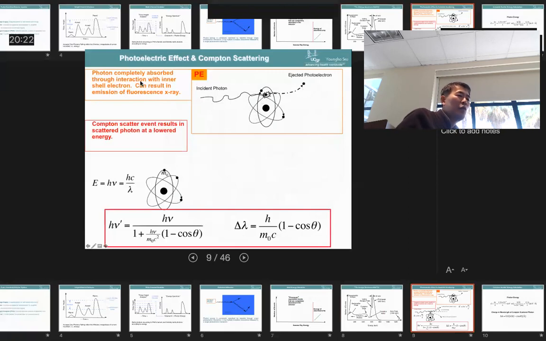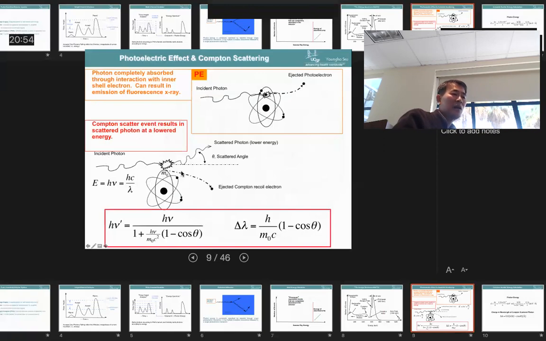Usually, whenever the photoelectric effect is happening, basically all the energy is deposited somewhere in the radiation detector, except you lose some part to the ejected photoelectron. But unlike the photoelectric effect, when Compton scatter happens, you remember that the incident photon is still surviving. It could lose some energy by scattering. It's transferring energy by the scattering process to the electron in the electron cloud, but it's still surviving, having a scattered photon still traveling within the detector material.